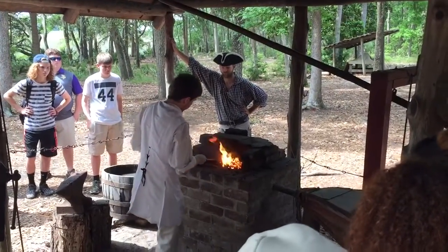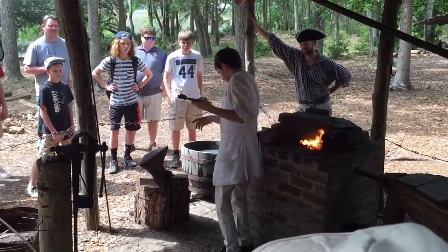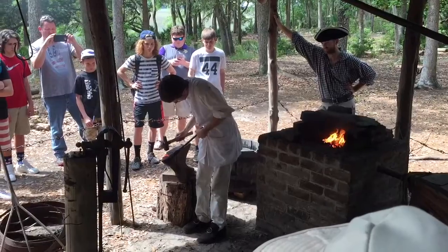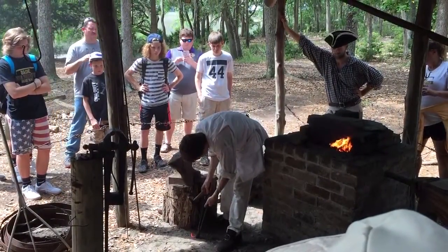Now, I think my metal is hot enough. Now, like I said, it's going to start glowing orange. You take it over to your anvil, then you tap it. And hopefully your tongs don't get stuck in your shirt.